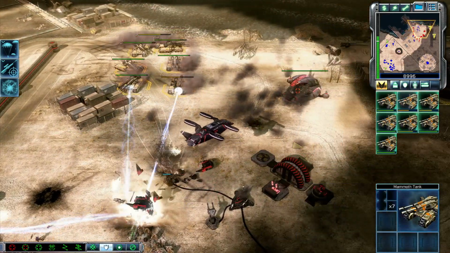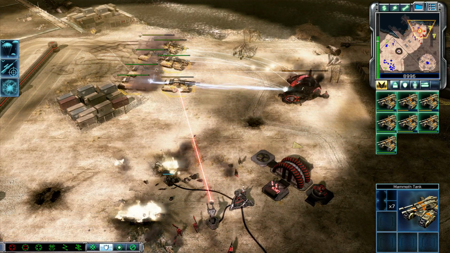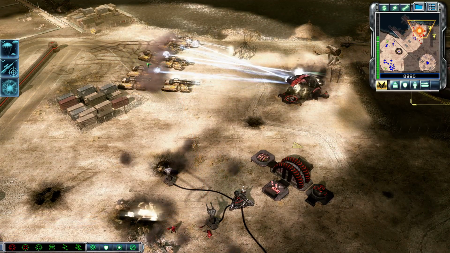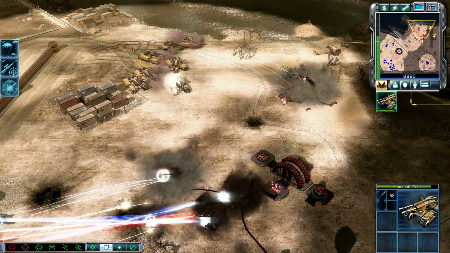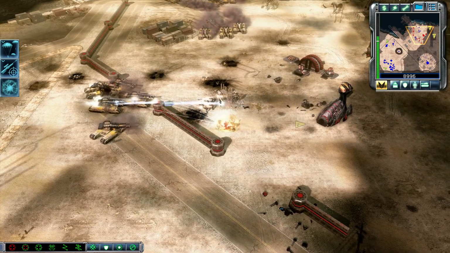Let's get to the front. Let's just stop you from building things. I don't think you need to build things anymore. Enemy AI. Armor superiority. Unit under attack. Yes, sir. This is especially bad.